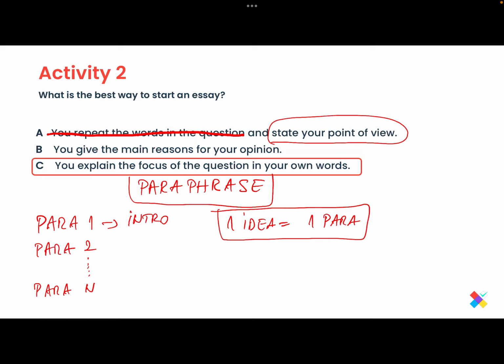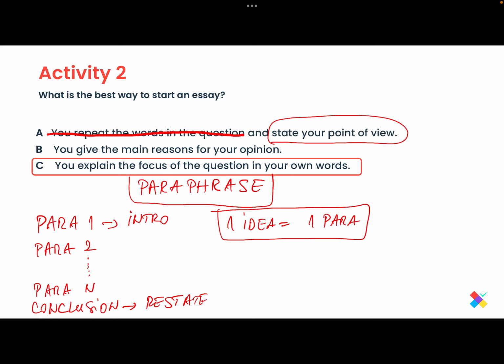So let's say that you're going to have, I don't know, 3 advantages and only 1 disadvantage. This means that you have to write 4 body paragraphs. And of course, the last one is the conclusion, which is basically to restate the opinion. Again, you have to make use of synonyms and paraphrase. So you can go with a 4 paragraph essay or a 5 paragraph essay, depending on how many ideas you have. And this is very important for you to write them down in the planning part.